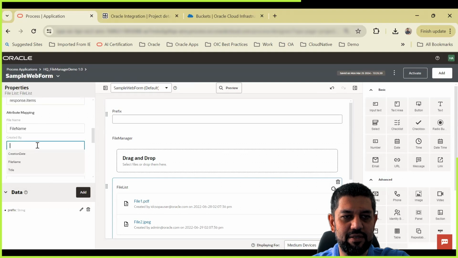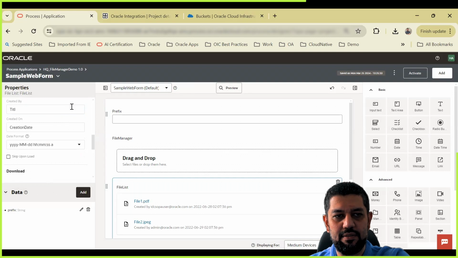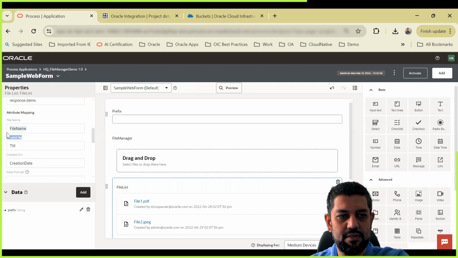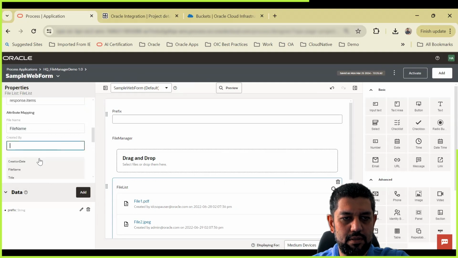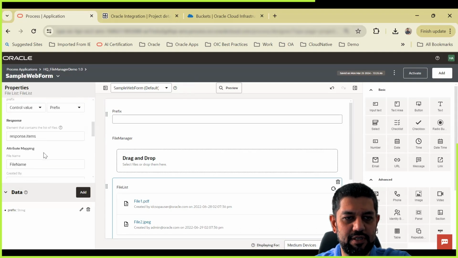File name, creation date, created by, let's put a title. Okay, so items, file name. That's okay. Okay, so that's my mapping of response items.